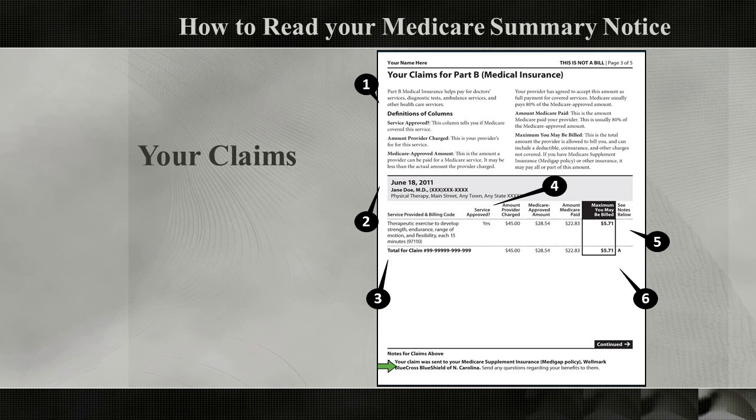This third page of your Medicare summary notice is very important because it will help you in detecting mistakes or fraud on your Medicare account. You should call Medicare to report suspected fraud if you do not recognize the provider's name, did not have an appointment on the date listed, did not receive a service or supply described, or if there are repeated claims for the same service. These are signs of potential fraud, or they may just be simple mistakes that can be corrected once you report it to Medicare.